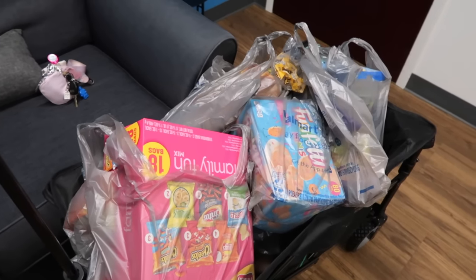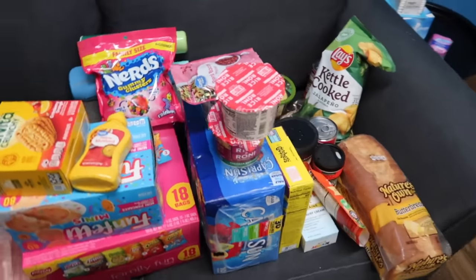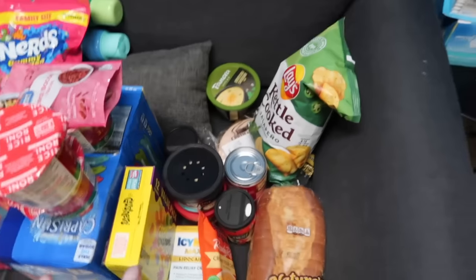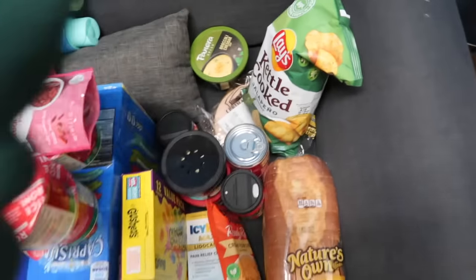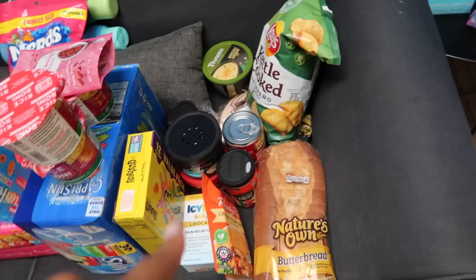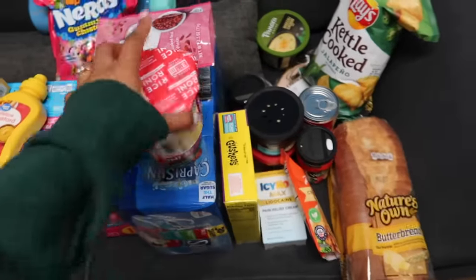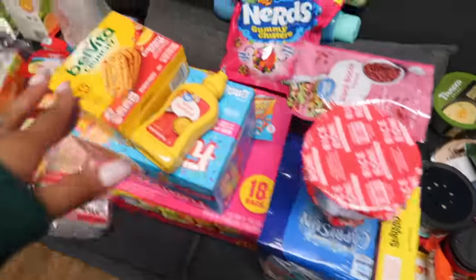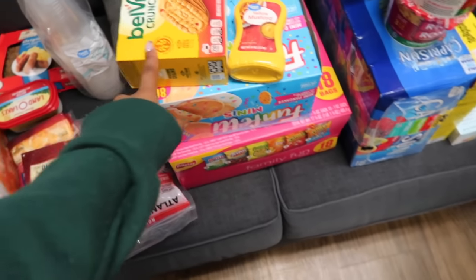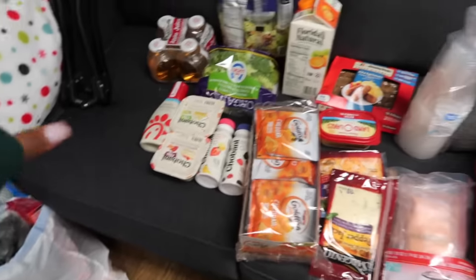These are our groceries. Shout out to Walmart. Okay, y'all, so this is everything. Lots of soup, bread for sandwiches, sandwich meat. I also have cheese because I was planning to make grilled cheese. Best chips ever. Gushers, Capri Suns. I do these little rice things with my salmon. Bacon bits. Breakfast pancakes, these are so good. And cheese, more breakfast stuff. You see it.